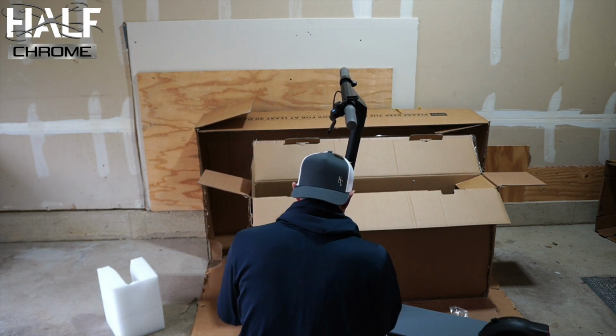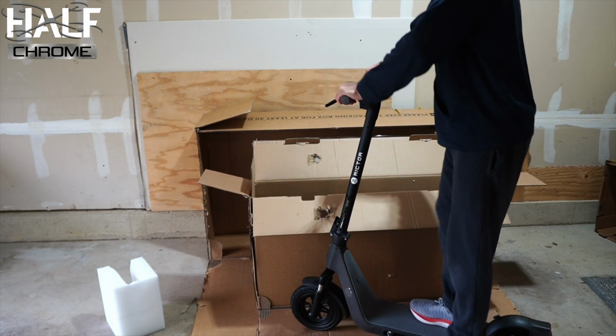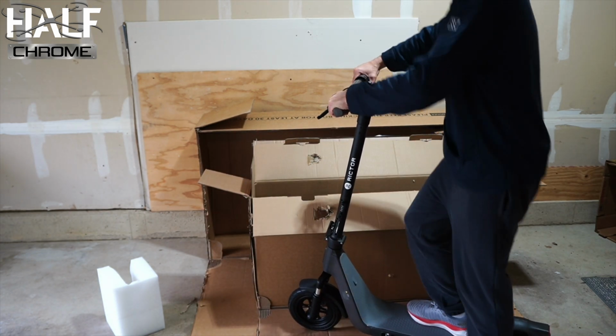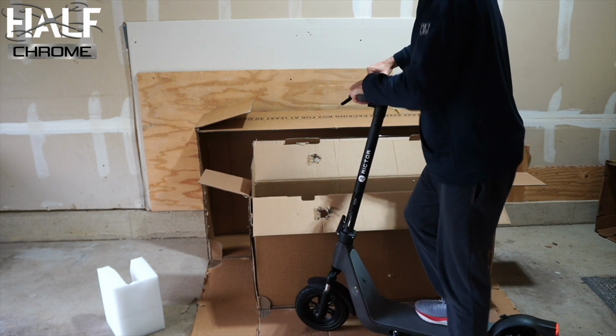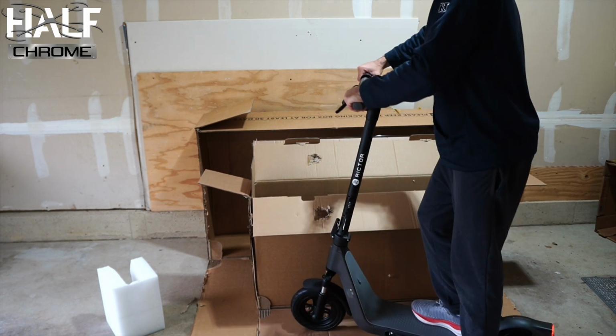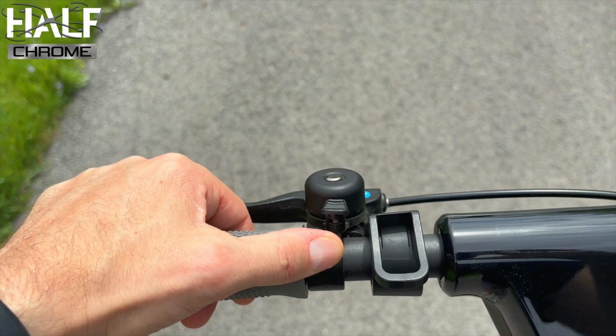I do enjoy this scooter. It's a lot of fun. Decent sized motor. It's not incredibly fast, which I actually prefer because I think my kids are going to be using this thing. Got a nice light, good handlebar grip, thumb throttle. This thing is fun. Let's learn a little bit more about it.